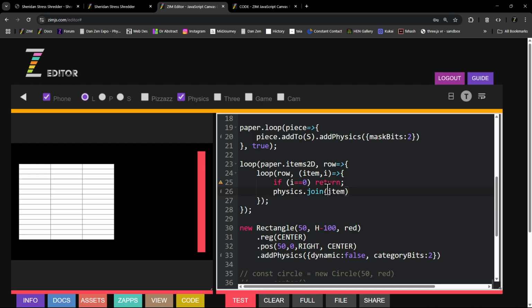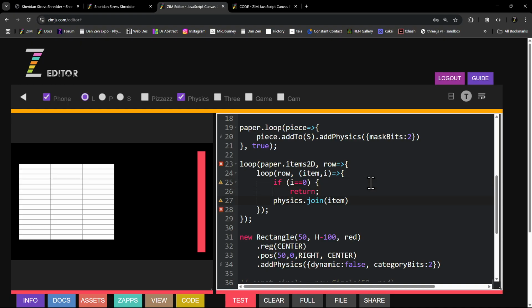So great, we would join an item to the last item. But we don't have a last item unless we specify it. So inside here, if I is 0, return, else we want a last item. So no, even if it's 0, we want a last item. So this is not quite right.